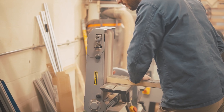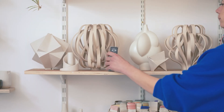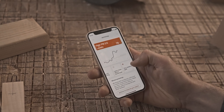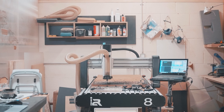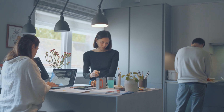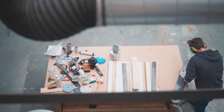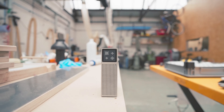Whether you're painting with oils or working with resins, Ambient One has smart advice to keep your air fresh. Setting up is a breeze — slap it on any magnetic surface and you're good to go. If you're feeling extra sciency, you can add more sensors to track even more air quality factors. Ambient One turns you into an air quality guru over time: set goals, track your progress, and watch your space transform. Whether you're a painter, sculptor, or just someone who wants to breathe easier while working, it's not just about cleaner air — it's about fueling your creativity with every breath.